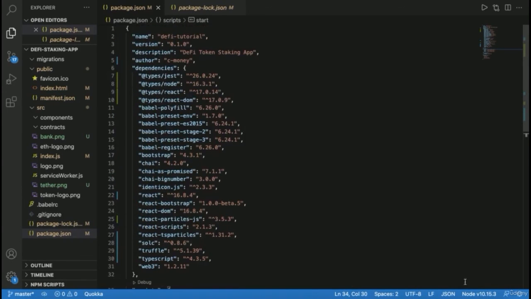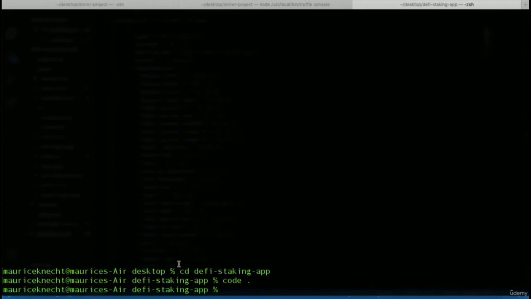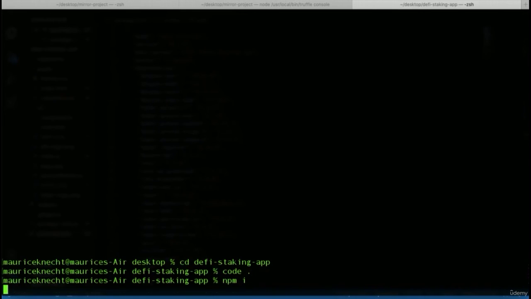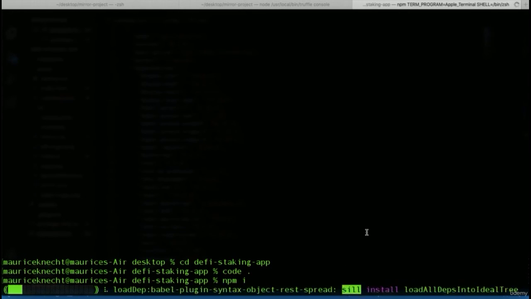All right, and then finally what we want to do is go back to our terminal, and we want to install our npm dependencies. And in order to do that, it's as simple as typing in npm install or npm i and hitting enter. When we do this, npm is going to run through all the dependencies.